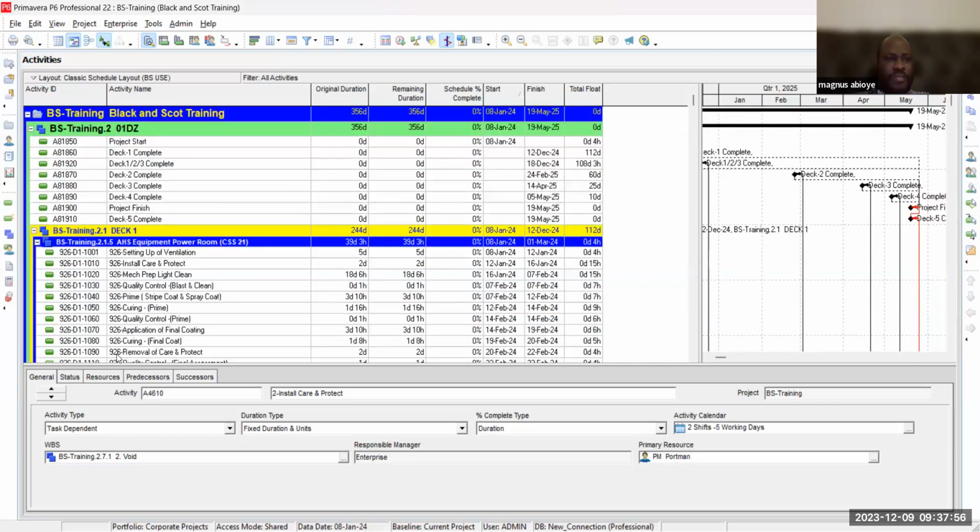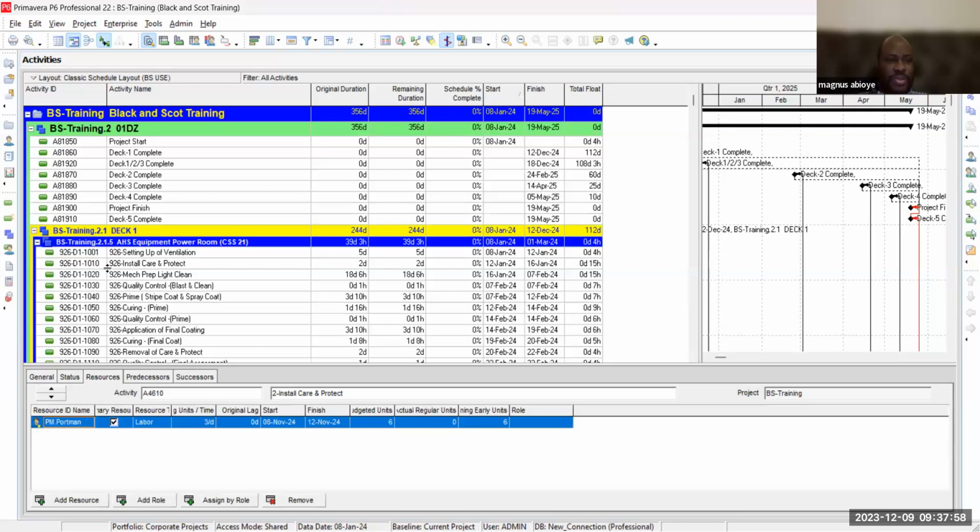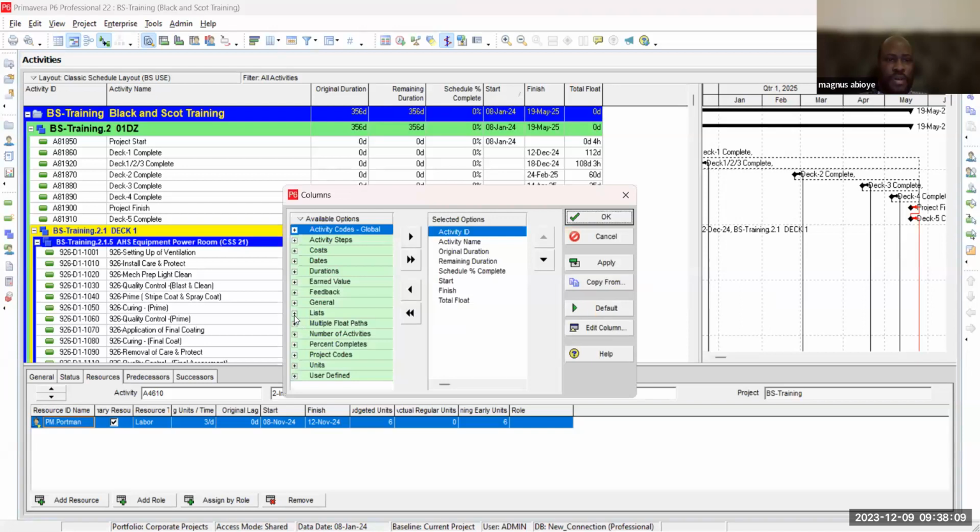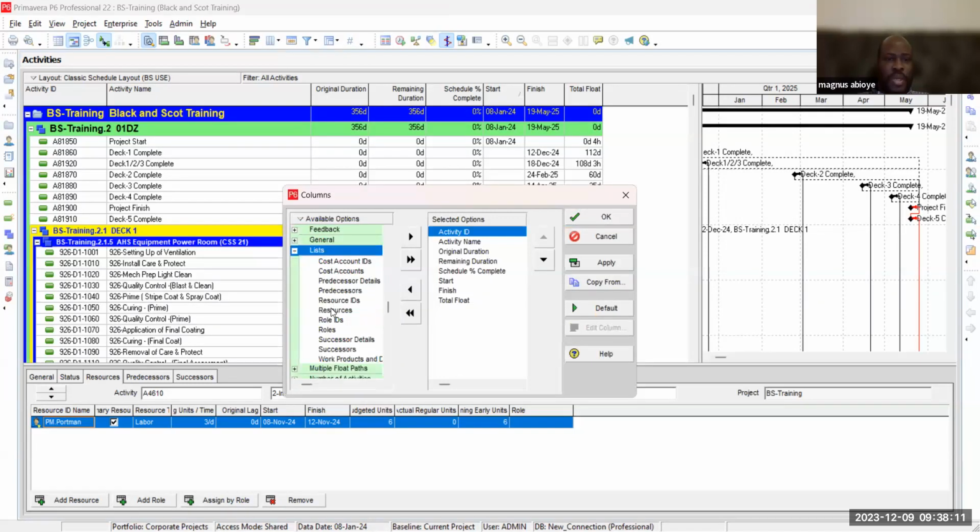Now, I need to check, I'm given this program, does this program have resource? So I need to check if it does have resource. I'll click on the resource. Okay, there is resource here. But again, if I want to check, I could just right click and tap on the resource general list. It should give me all the resource.